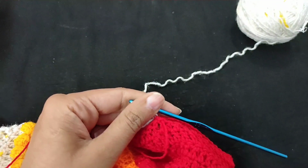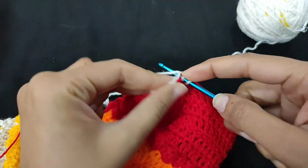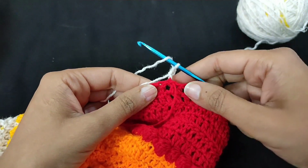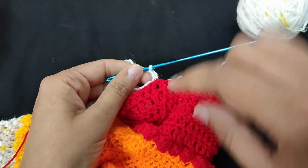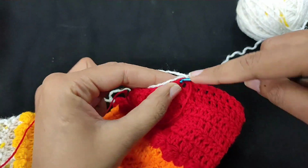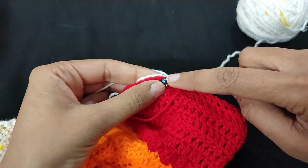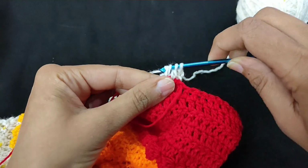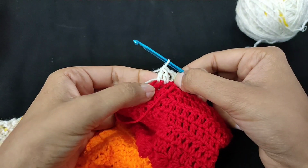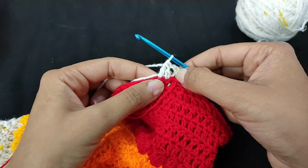In 3, make a double crochet. Make a chain 3 or double crochet as I have done before, then decrease in the next stitch. Again, yarn over and insert into the next stitch and pull through all three loops. I decreased a stitch. I made 2 stitches into 1.